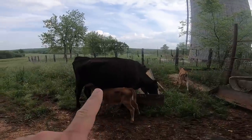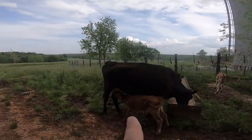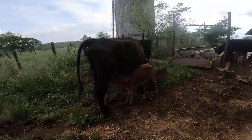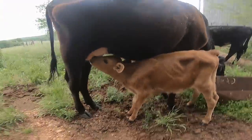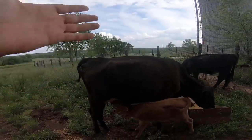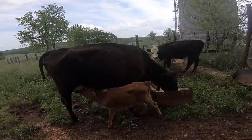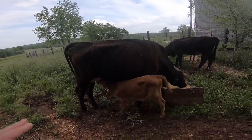You guys may remember this one. She's the one that was part of the hip lift video. She had calving paralysis. She was paralyzed for 2 weeks. And we did get her back up and walking. She is feeding the calves. They're grazing a lot now. You can see nursing a little bit. She is part Holstein and she's always been skinny. So I think that also has something to do with it, but she is definitely skinnier than I'd like to see her. And I may be weaning these calves off early just to give her some time to recover. Anyway, that's the story on her.